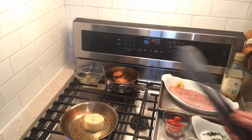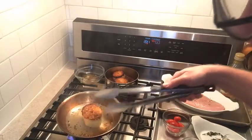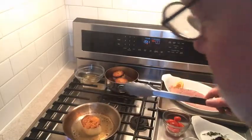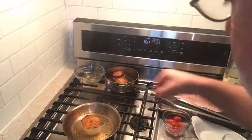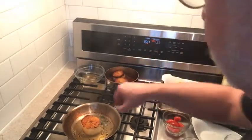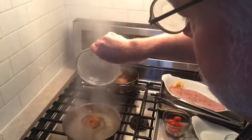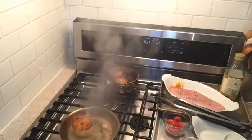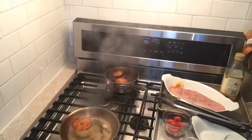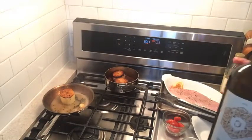I'm going to check my potato. Yep, see, it's nice and brown. So I'm going to turn that off. Now I'm going to add my sprig of rosemary, thyme, add some chicken stock, and now this is going to go in the oven as soon as I open it again. So that's ready to go. So back to my red snapper.